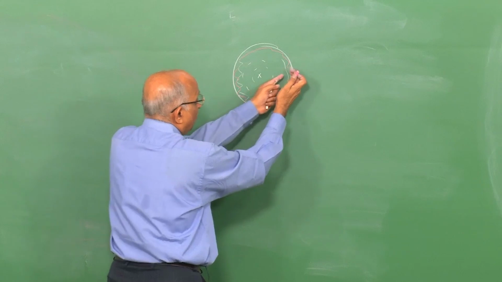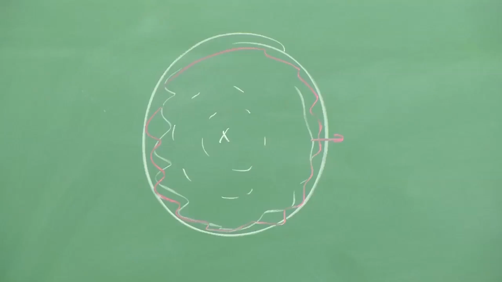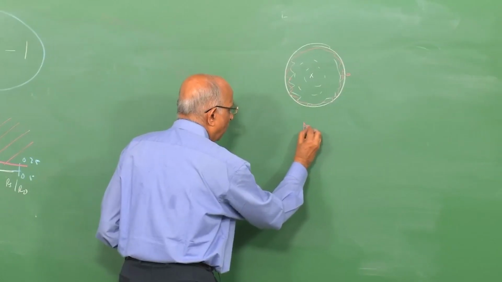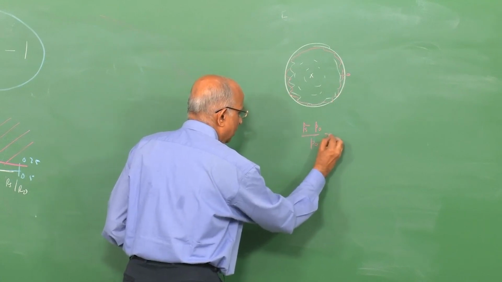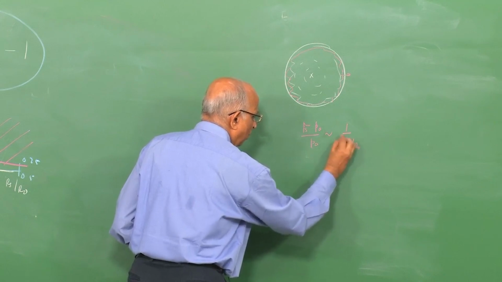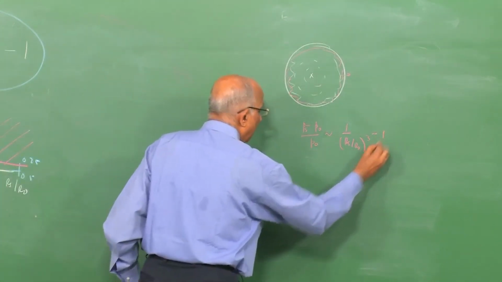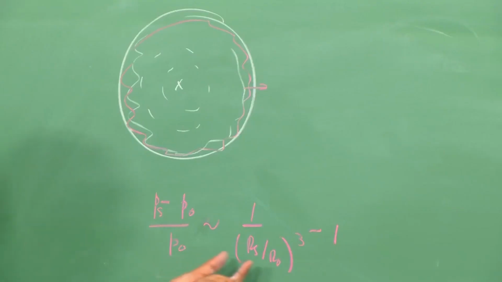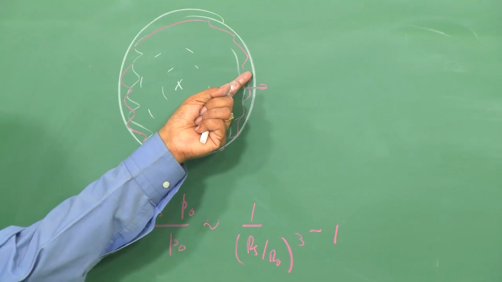And this is what I have: a lot of mass travels with a high velocity, and this is what creates my compression or the damage. Using the energy balance, what did we get? We have the overpressure, (Ps minus P0) divided by P0, is a function of 1 over (Rs by R0)^3 minus 1, and therefore I am able to predict, for a given distance, what is the type of pressure I have over here.